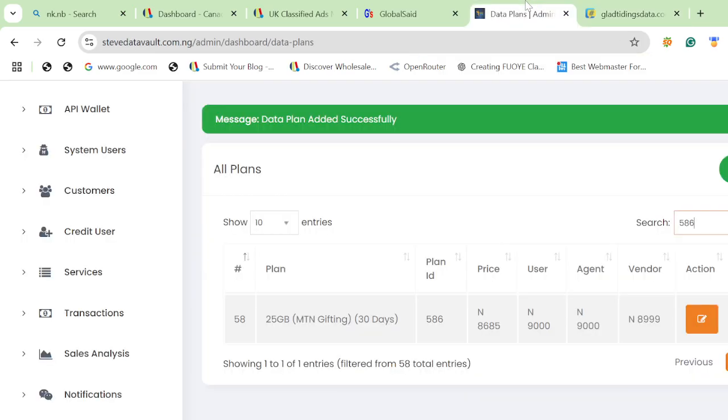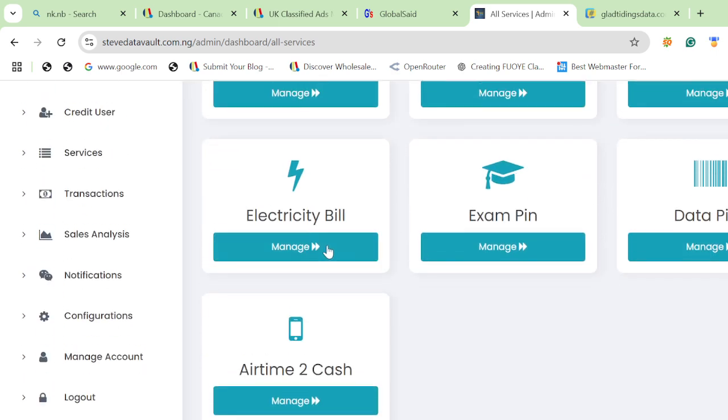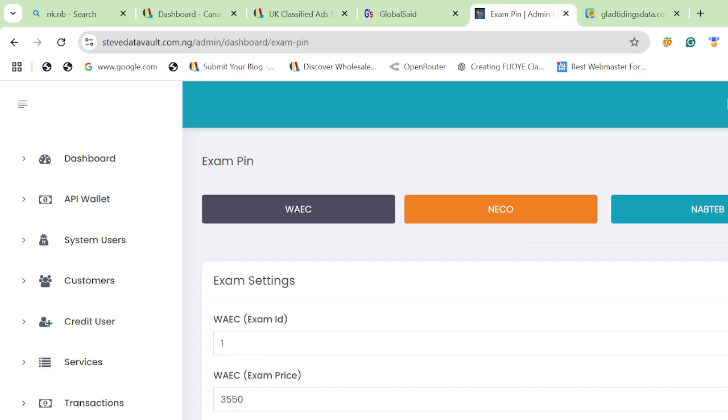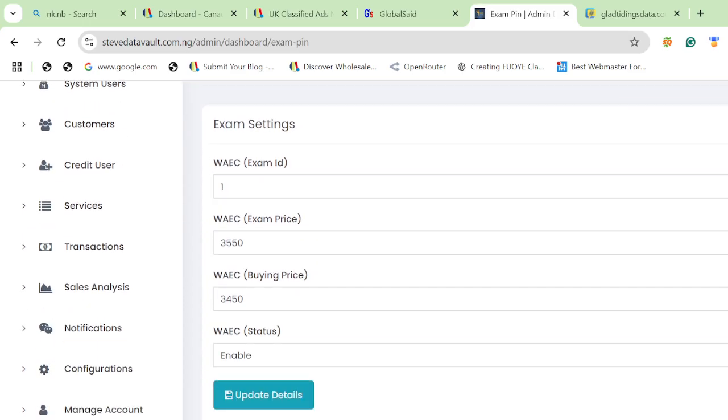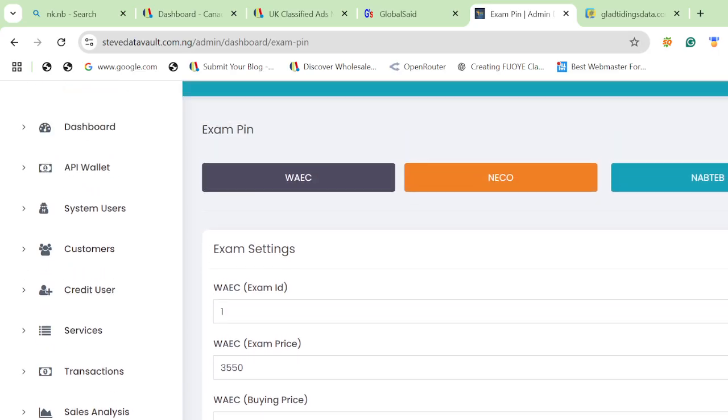So that's how it works. And you can do almost the same thing with cable TV, electricity bill, exam ID, everything is there already. You just have to update it.